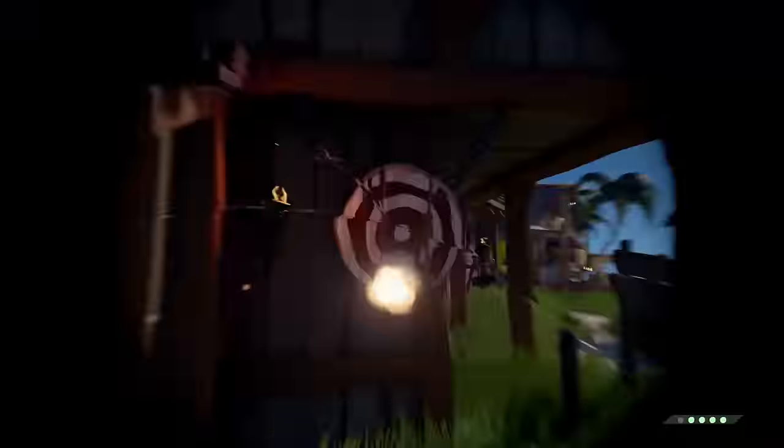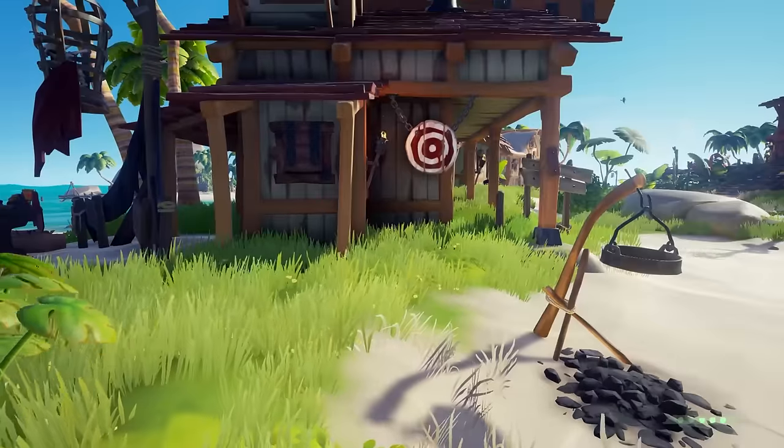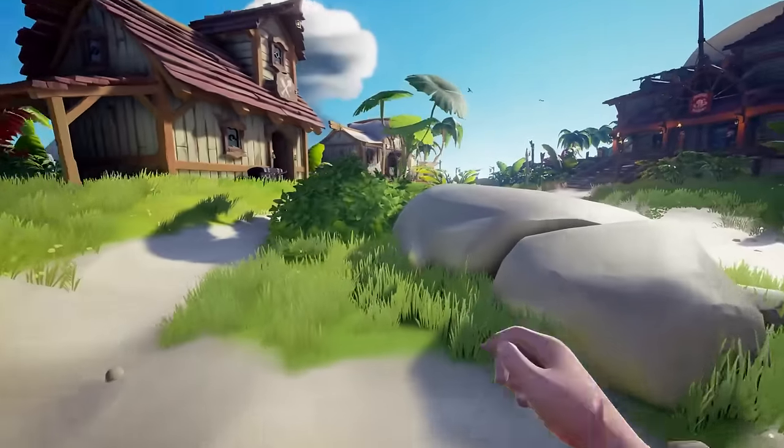One. Although the sniper isn't as good because it's very slow with the reload animation, you can do it with any weapon aside from the sword. Sword doesn't really do anything.